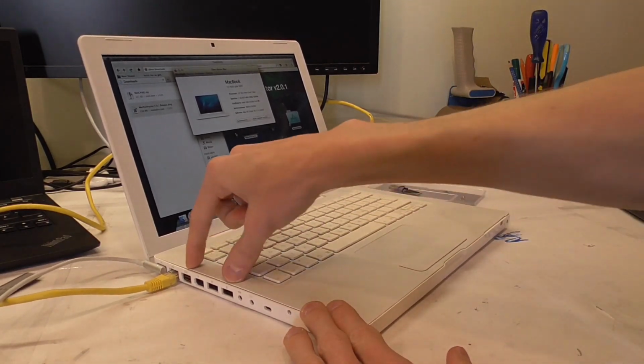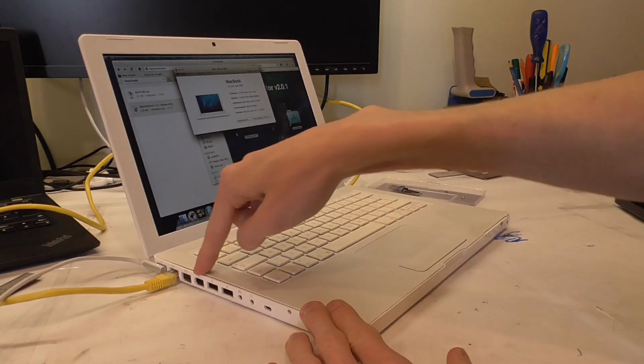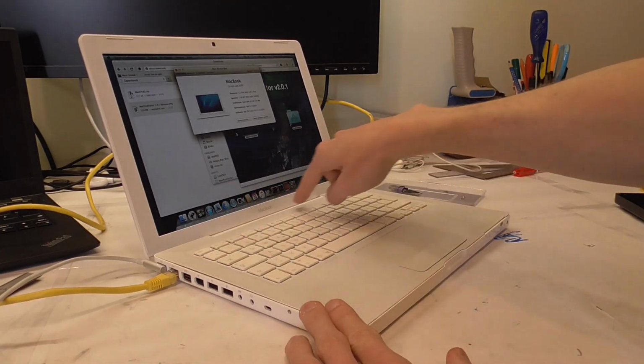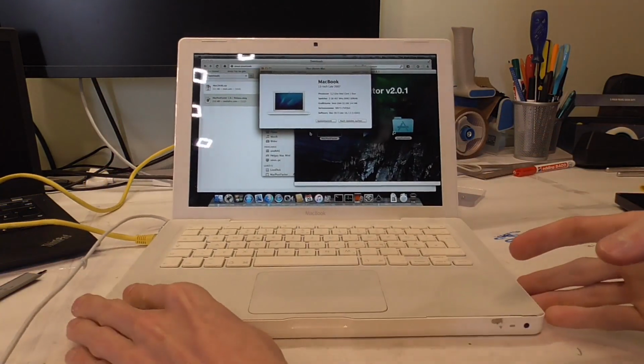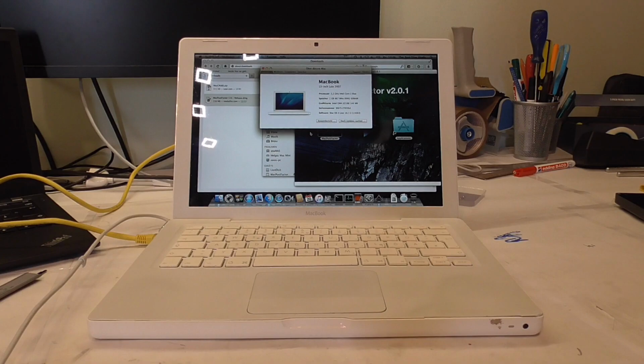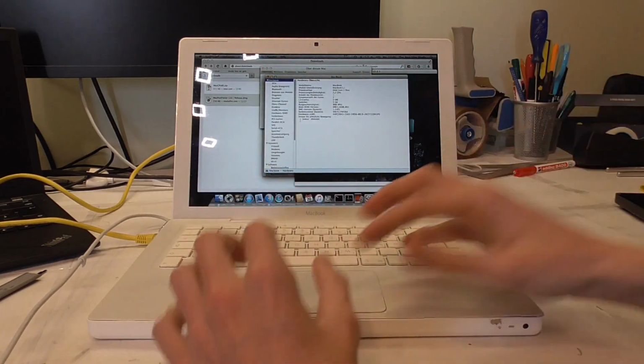As you can see, it's not perfect. Got a little gap here, and also over there it's flexible, but I think my treatment here hasn't really helped. But with this age, these panel gaps are quite common on these MacBooks, so I wouldn't worry about that too much. And as you see, I mean, it works.